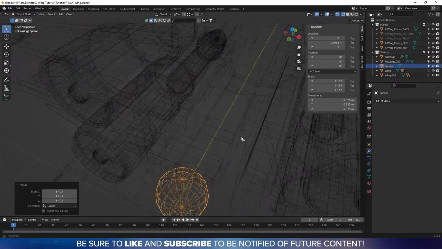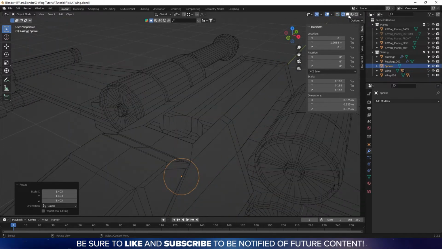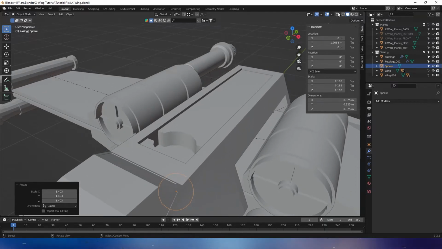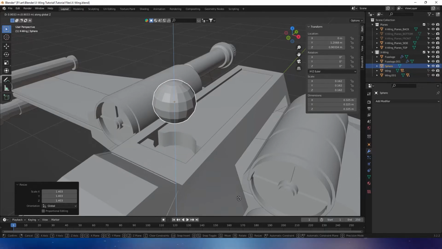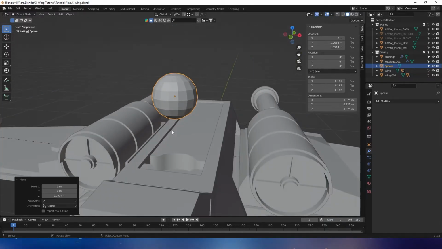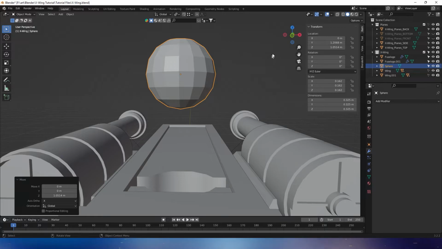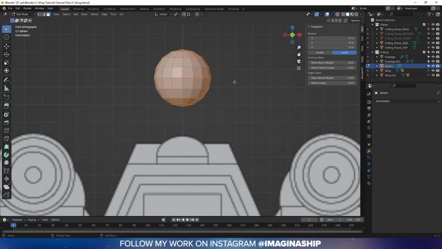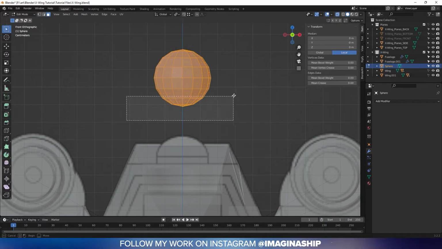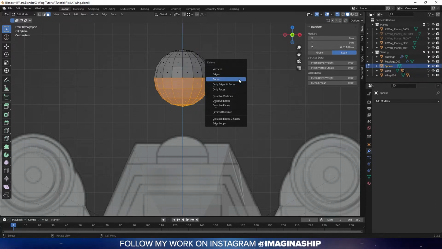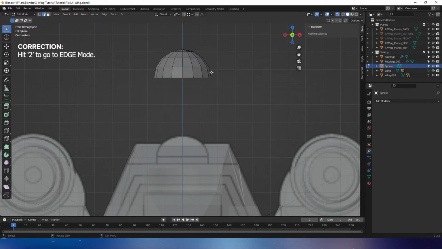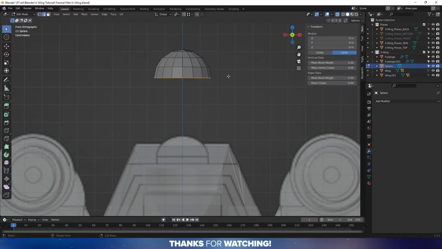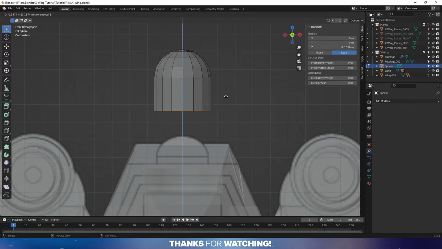Click out. Alt Z. Let's go back into solid mode. Hit G. Move our little sphere up along the Z-axis. Let's just move it just outside of the ship. And then we're going to look down our Y-axis, hit Tab to go in edit mode, Alt-C to go into X-ray mode. Select all these faces here. Make sure you're in faces mode by hitting 3. Delete those faces. E to go to edge mode. Select these bottom edges. E to extrude. Z-axis. Just bring it down a bit.